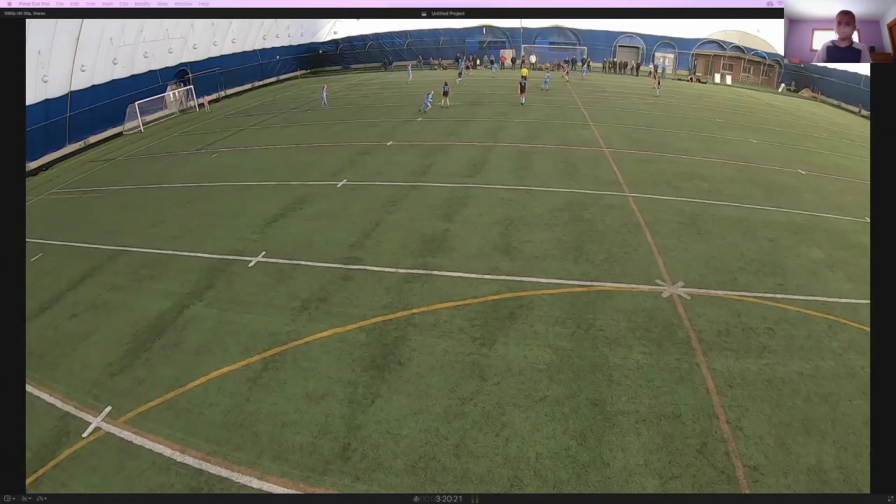Time. Yeah. Okay. And this is what we want to work our forwards to recognize. When our midfielders have time and space, that's when they can make the killer passes. And that might not be the killer pass, but the killer pass into here. All right. So Bella, right now you're facing Bean, and she's got time and space. That's your time to start making dangerous runs forward, because we're going to trust that our midfielders are going to start to be able to find you. Again, the key: midfielders have time and space. Forwards need to get dangerous. All right.